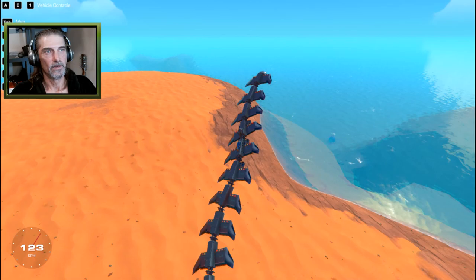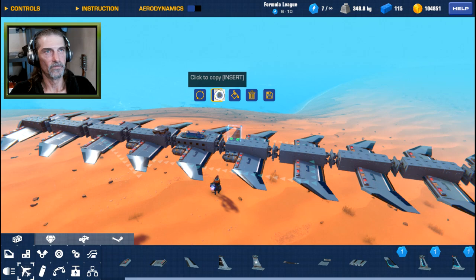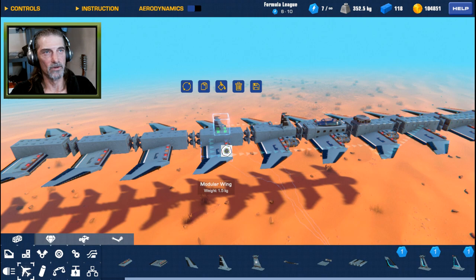So let's try just putting some of the smaller stabilizing fins. We'll put a set here. And we'll put a set at the back. Now you could put one on all of these, I imagine. Yeah, let's try that.